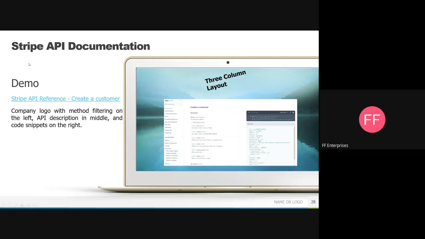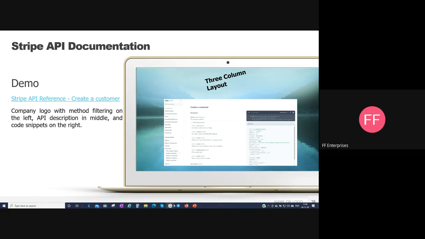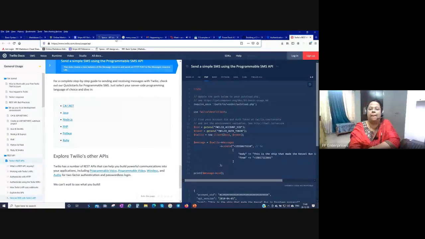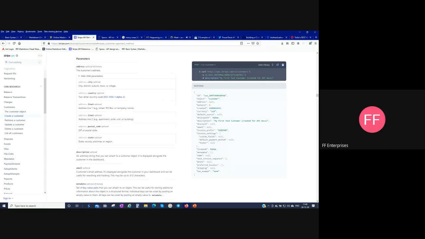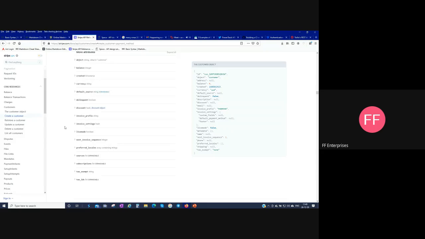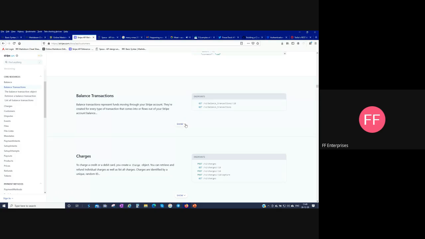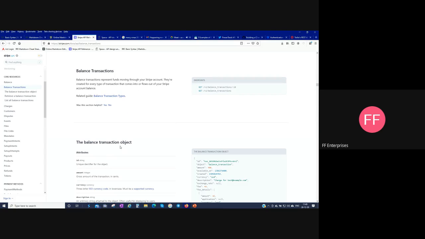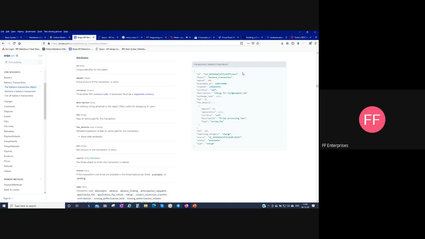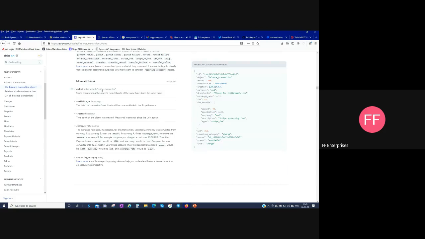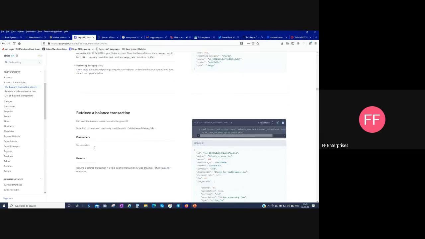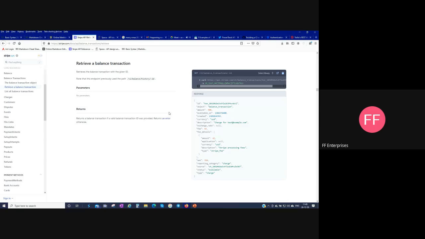One other example that I had a chance to go through in detail was the Stripe API documentation. That also follows a three-panel layout. I think each set of documentation has a different style and all that. For example, Stripe API has a collapse button and an expand button where you can show everything. And everybody consistently uses the third panel to show some examples and syntax, etc. Again, here they have an expand option. You can collapse it. For example, to get an option, you have all the parameters mentioned here. They have the API calls mentioned here in a different colored background. So different themes and all that they have used, right?